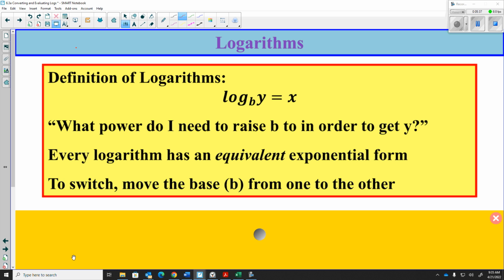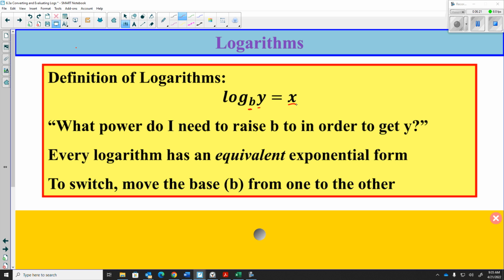It's a function. A logarithm is just a type of function, but the question that kids always ask me is, I see that you write it down, whatever, but what is it? What is a logarithm? All it is is a question. That's kind of the simplest way I can put it. A logarithm is just something that's asking you a question. And the question is this: what power do I need to raise b to in order to get y? And the answer to that question is x, okay? That's what a logarithm asks you, okay?